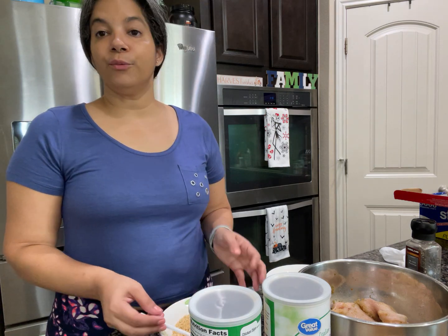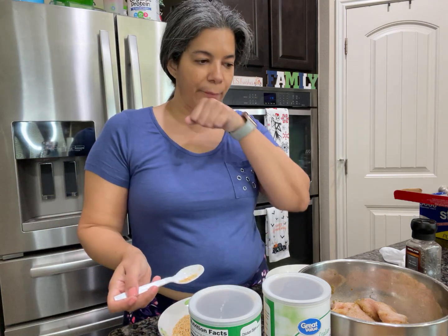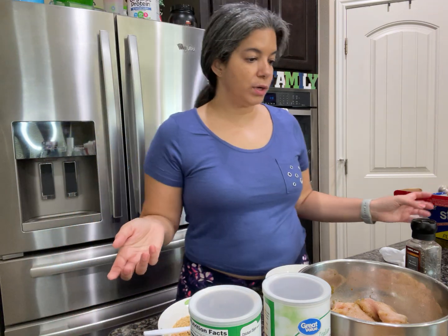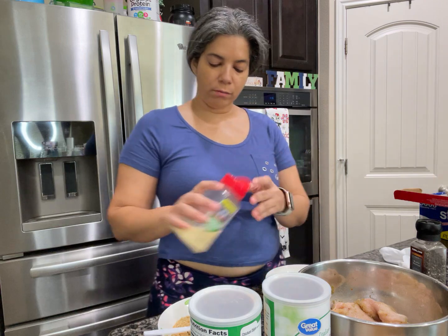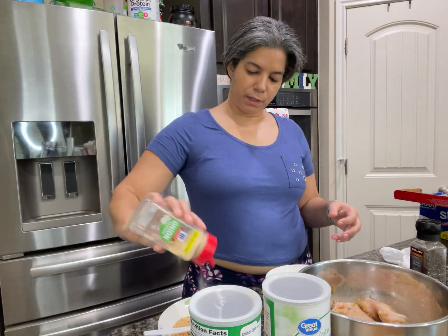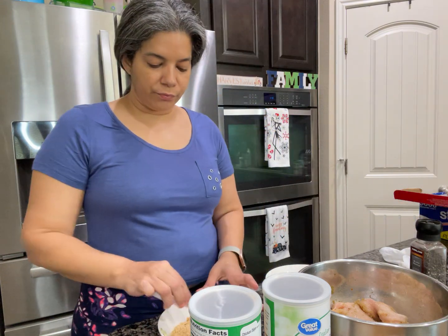And then, you know what? You can also taste it and see if it tastes good. If you feel that it needs more seasoning, then go for it and give it more seasoning. Onion powder. I'm gonna put a little bit more onion powder. It does have a very good flavor though.